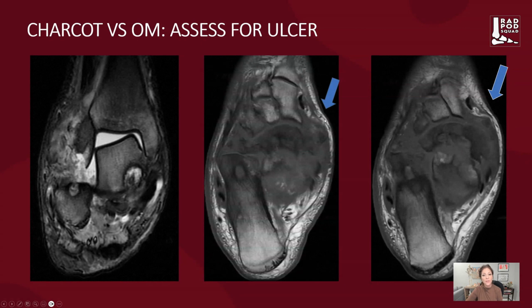What I'm pointing to here is this soft tissue rind of high signal on T1, which is consistent with fat. So there's a normal fat plane maintained. And what we can see is the extensive neuropathic subluxation, dislocation, and fragmentation that has occurred. Here's your navicula and fragments of bone, but they are not infected. Without an ulcer, it's not likely to be infected.